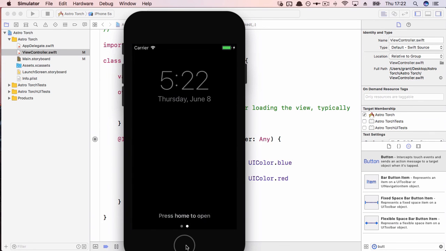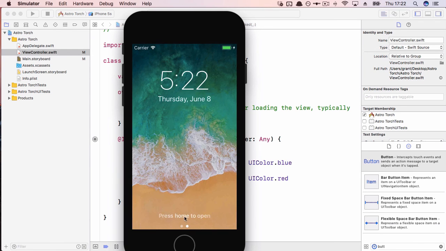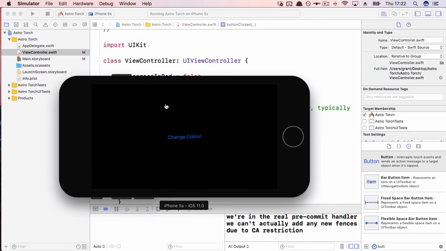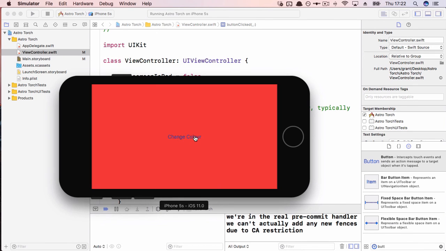Whoops, I've pressed the wrong combination. If you hit Command L, it actually locks your screen. What I want to do was hit Command and arrow. There we go. So now if I hit change color, we'll get red, blue, red, blue. But you'll notice, of course, when it's blue, our button disappears because our button is also blue. So that's no good, is it?